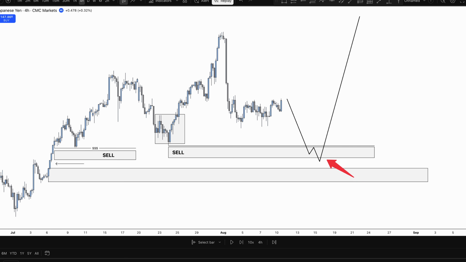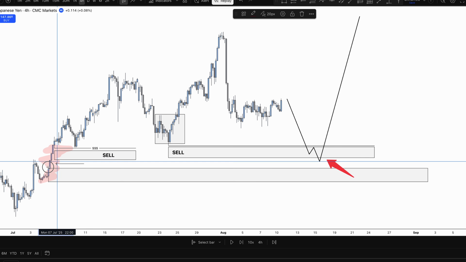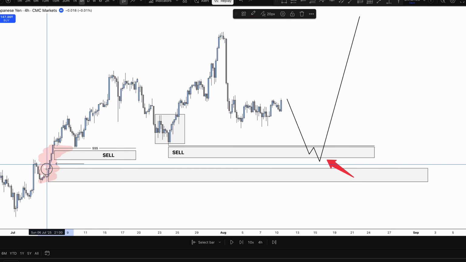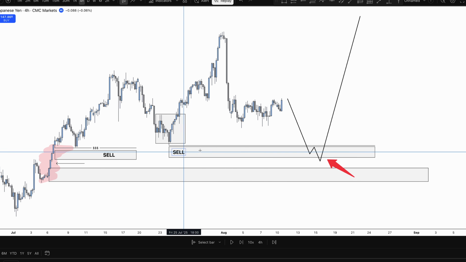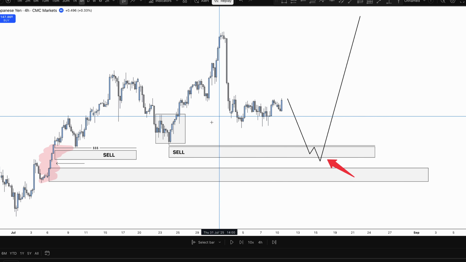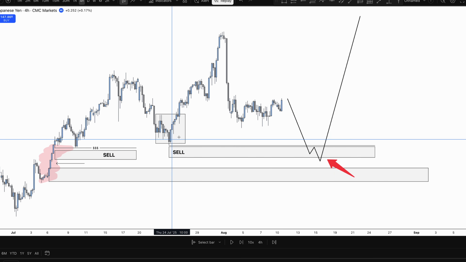But in this case, we've got a very small range, right? We just literally have the area from here to here, and there is so much intent inside of this area, and so much transaction interest, essentially, in terms of the amount of selling liquidity there is in here. And of course, the amount of fuel there will be for buying in here. And the significance of no clear demand here.